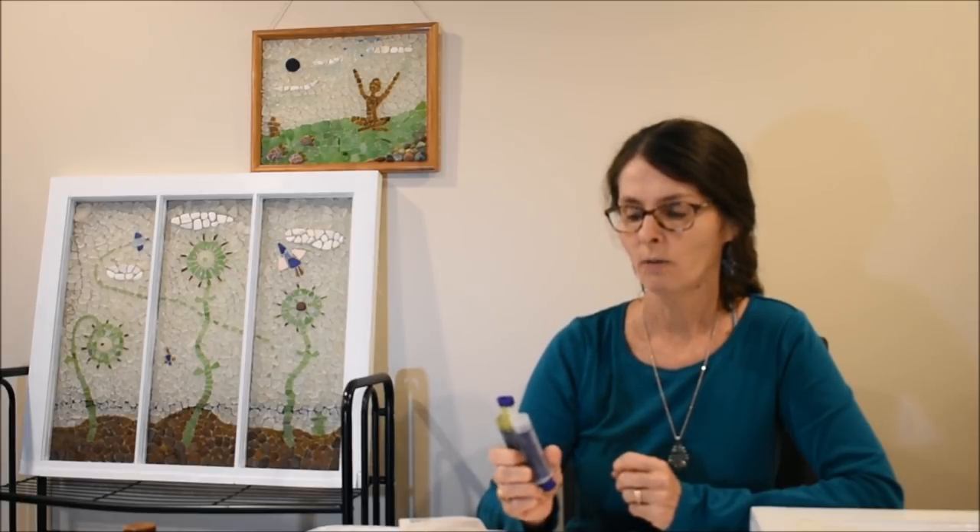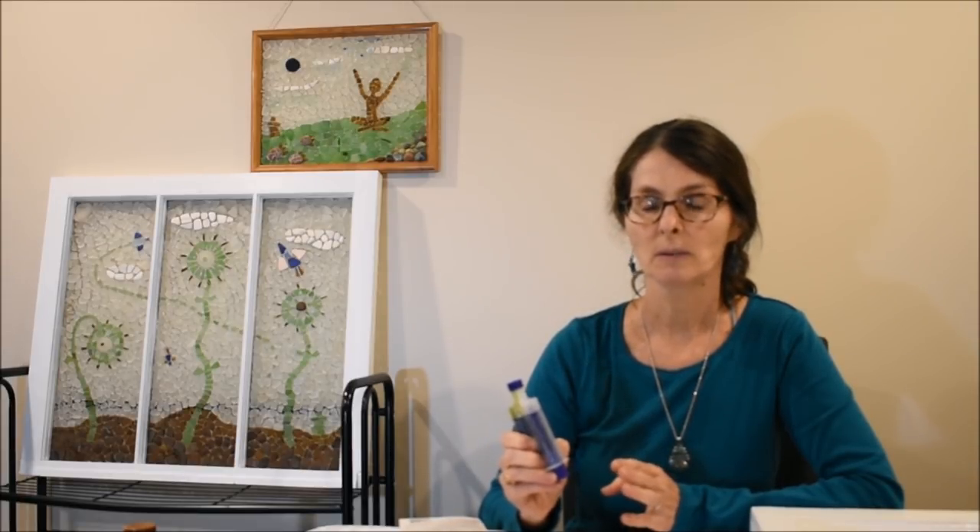The reason why epoxy didn't work very well is I found it really fussy — you have to mix the two parts together, it dries really quickly so I had to work fast, and I didn't like the smell. Most importantly, over time my first two projects with epoxy had nearly every piece of sea glass fall off because the sunlight and heat dried out the epoxy. It can also turn yellow, which was most disappointing on the white pieces.